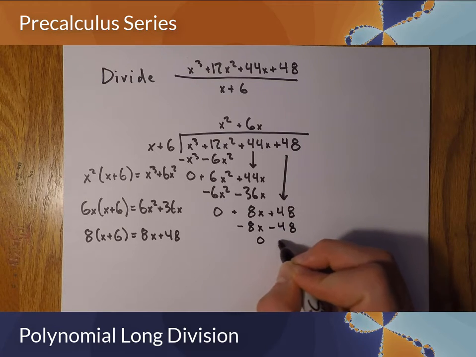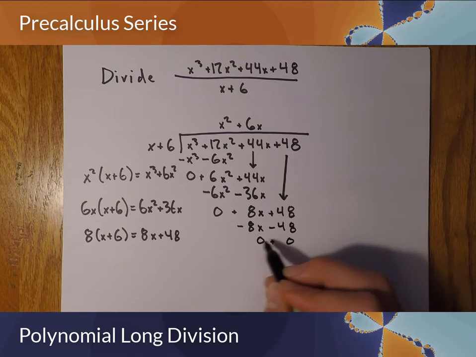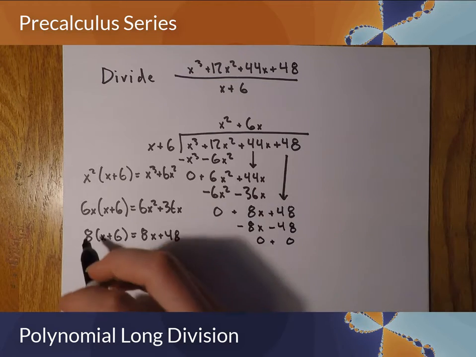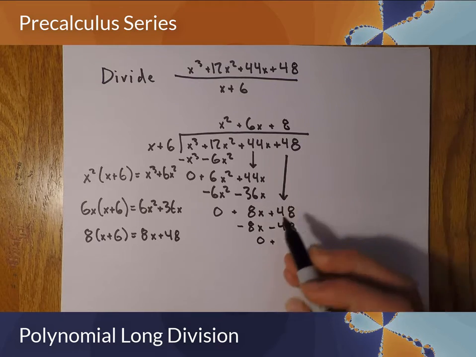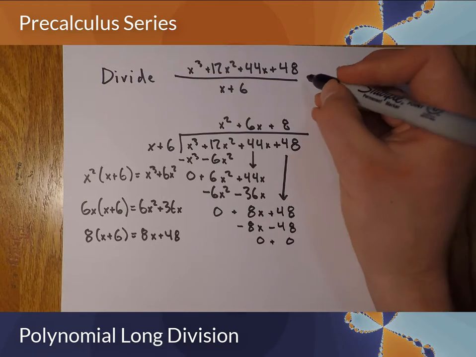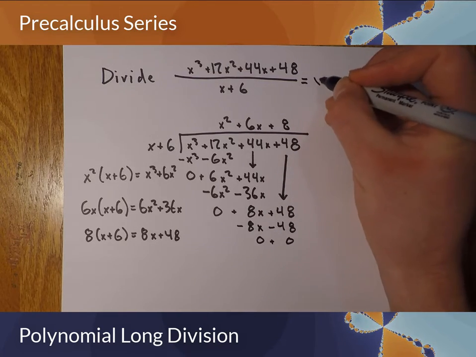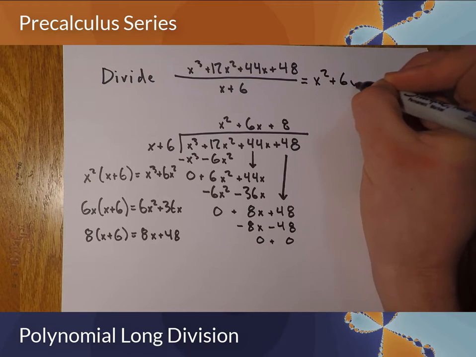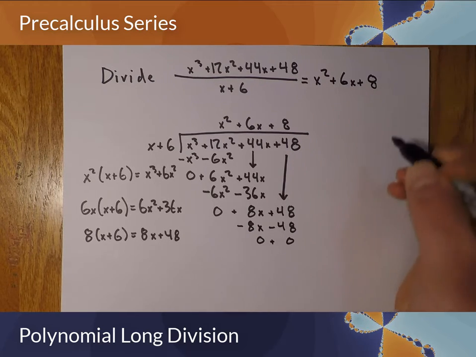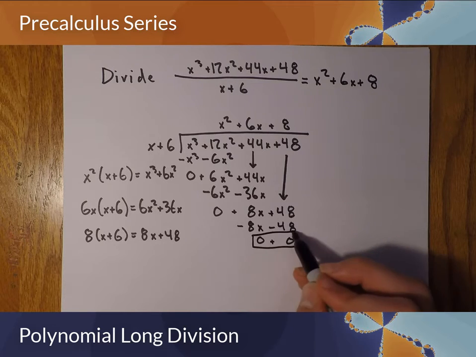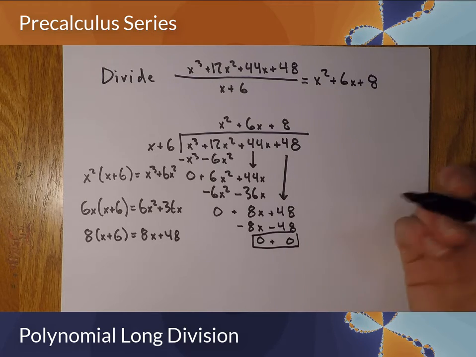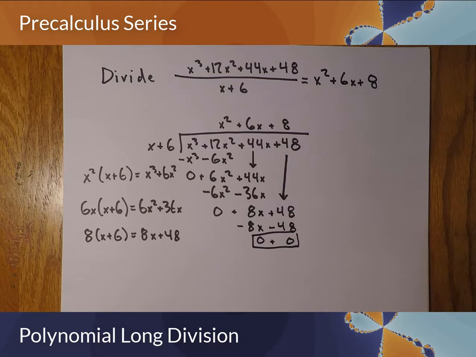And this equals 0. What we need to do is make sure we put the factor of 8 up here. And so now we can say that the solution of this is x squared plus 6x plus 8. If there was a remainder, we would have something non-zero right here, and so we would have to do another step. You'll see how to do that next step in the subsequent examples.